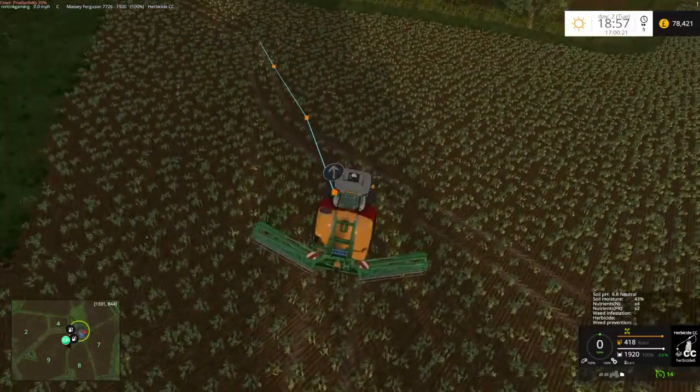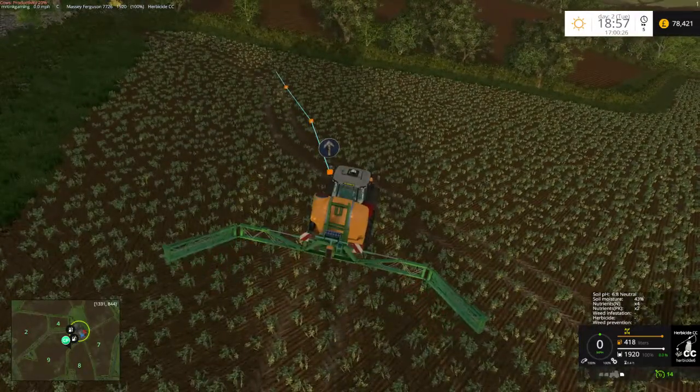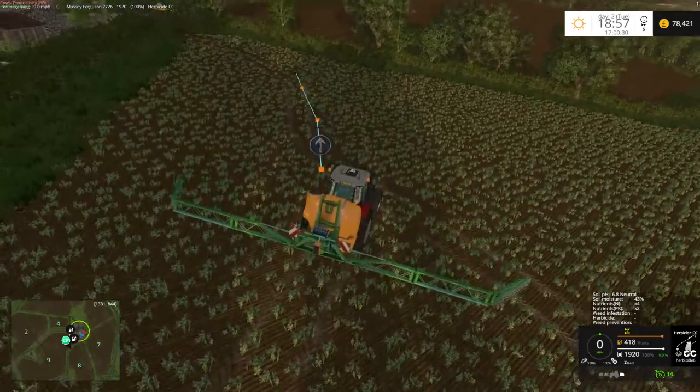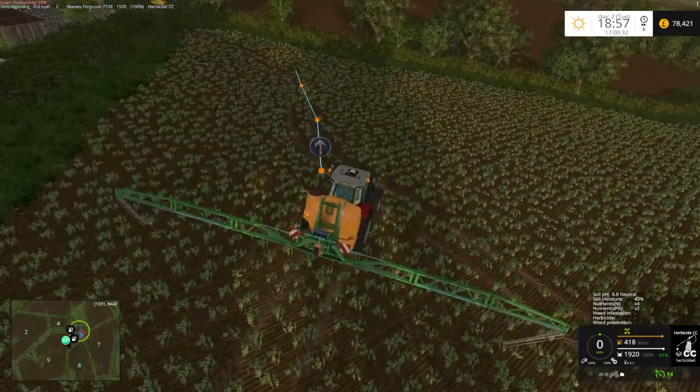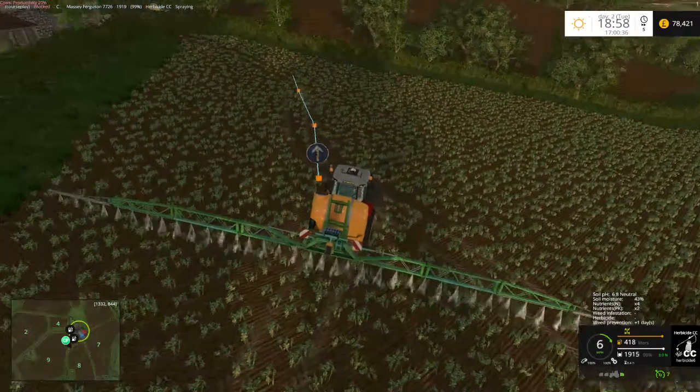I've put dodgy tram lines in there. That's the only thing with Courseplay, it won't use tram lines. It won't do tram lines. And that's basically it for fertilising. That works with anything as long as you calculate the working width.